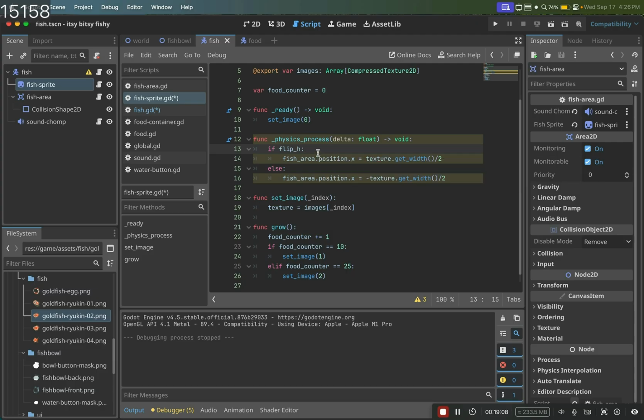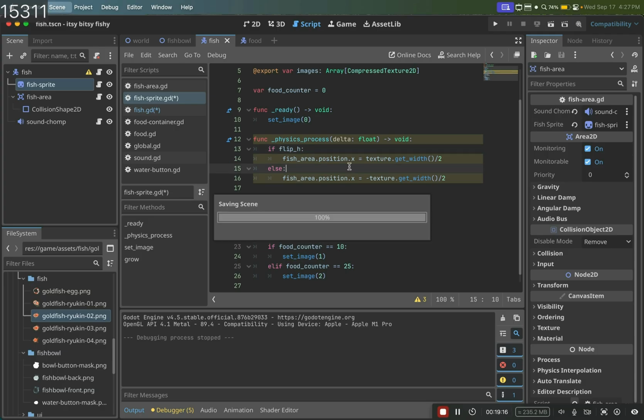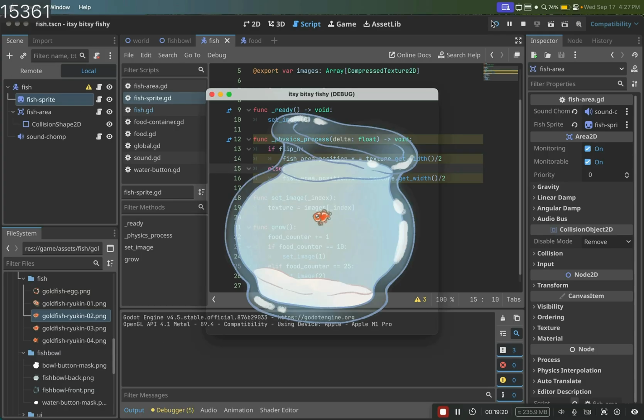And if it's flipped, we'll move the collision shape based on the image width. Now let's save and try that. So that's working much better.